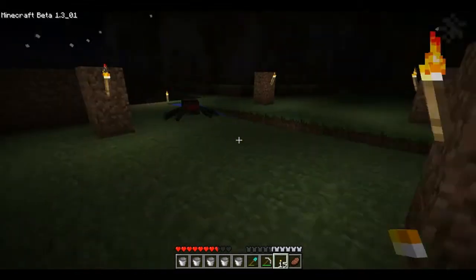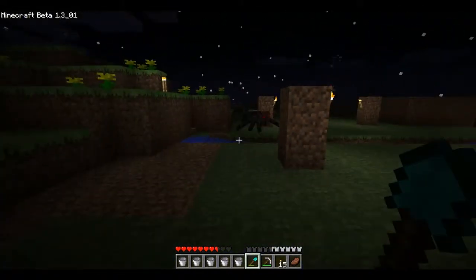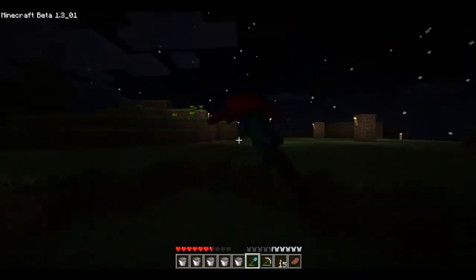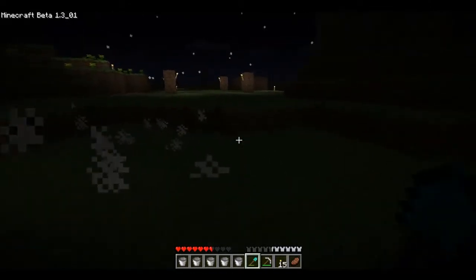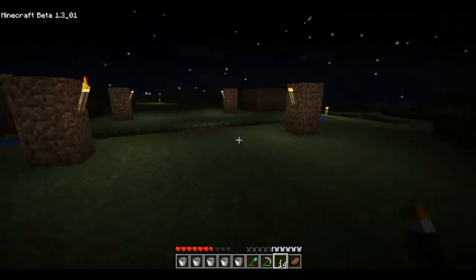Now I am in trouble because I'm being pursued by a spider and I have no bow in hand. Yeah, I'm gonna kill you with my diamond shovel because a shovel does everything. Yes, string. We actually got the spider with a shovel.